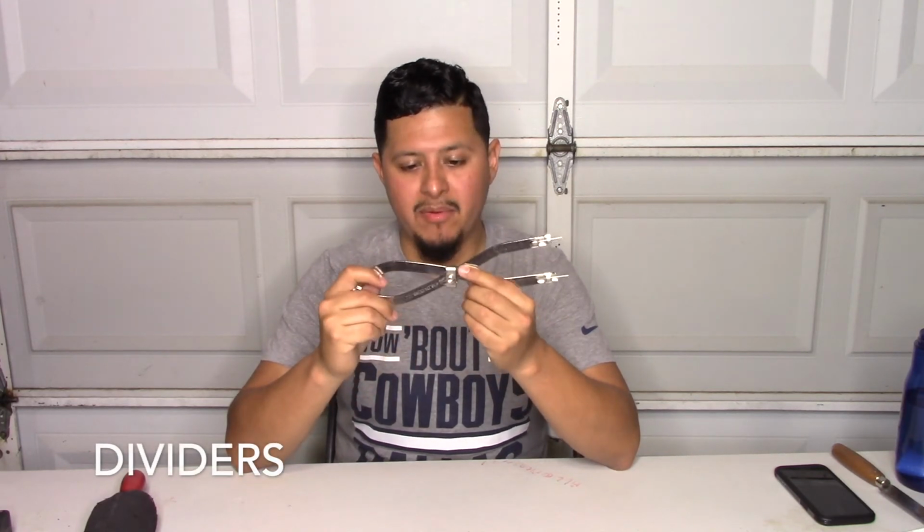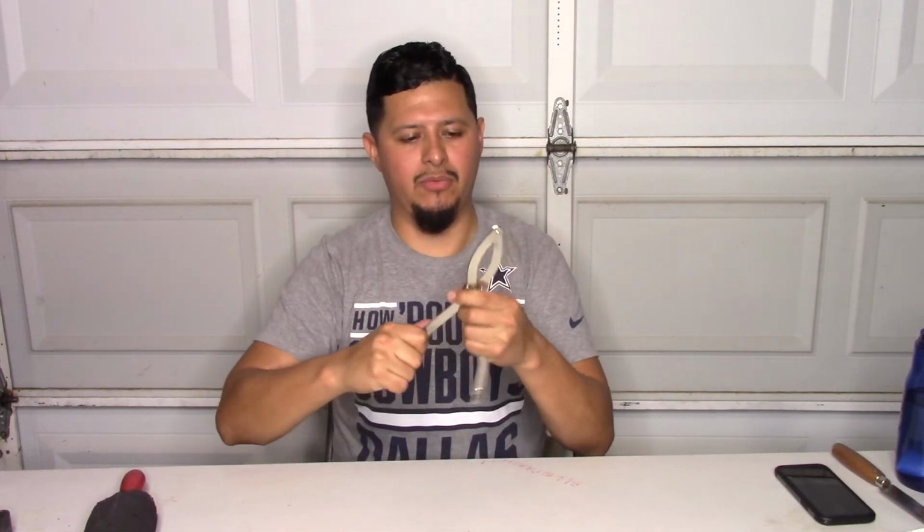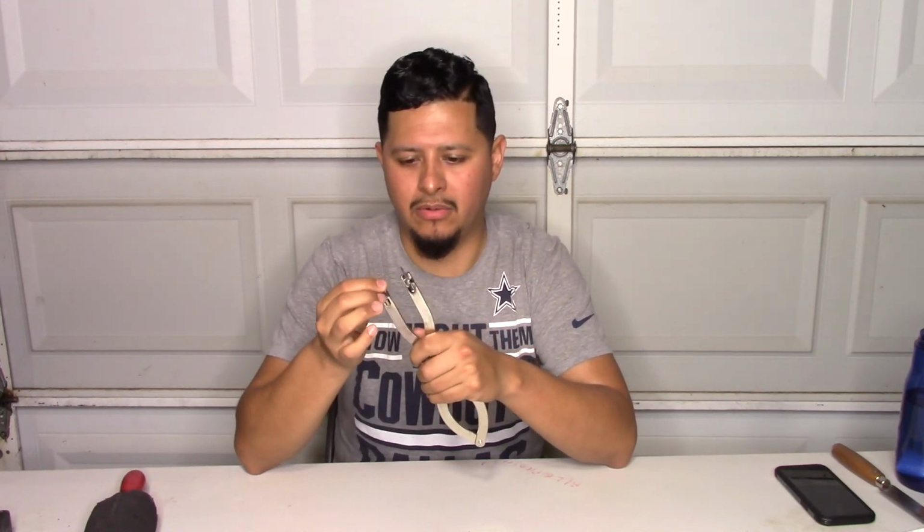Our next basic tool, we have a pair of dividers. Now these dividers are the number 18 dividers from Malco brand. I think it's the best brand of dividers for our industry. So these dividers open up to a 30-inch end cap, so 15 inches. So end cap or hole, whatever you're going to draw out or cut out. Now what's great about these is that you can get the tips separately. Sometimes they break or go dull and don't go into your metal jacket or your insulation as they should. So you can just buy a pair of tips for another $1 or $2. And these run you about $25.